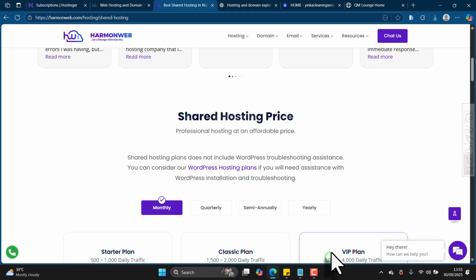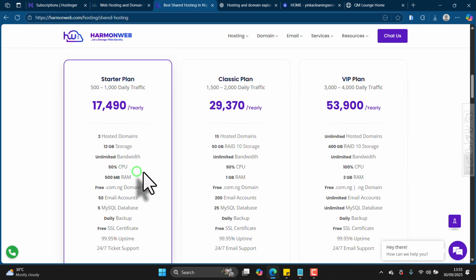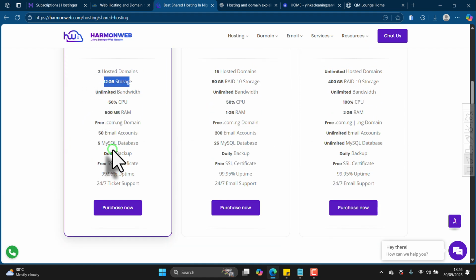Just anyone that's looking good for you. This is annually 17.5. You can host two websites, 12 gig, and you get a free .com.ng domain, 50 email accounts, and SSL is active, the free SSL certificate.